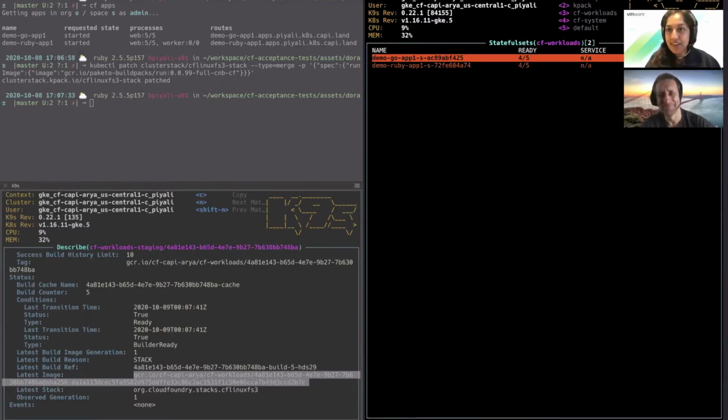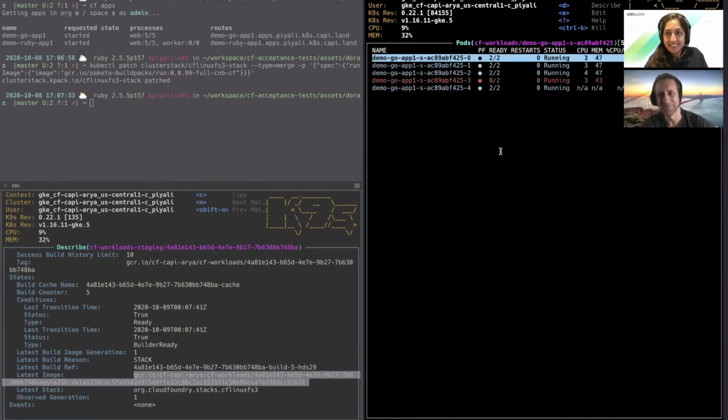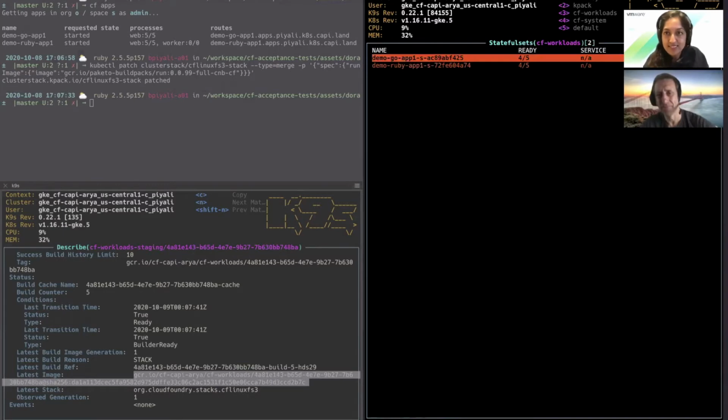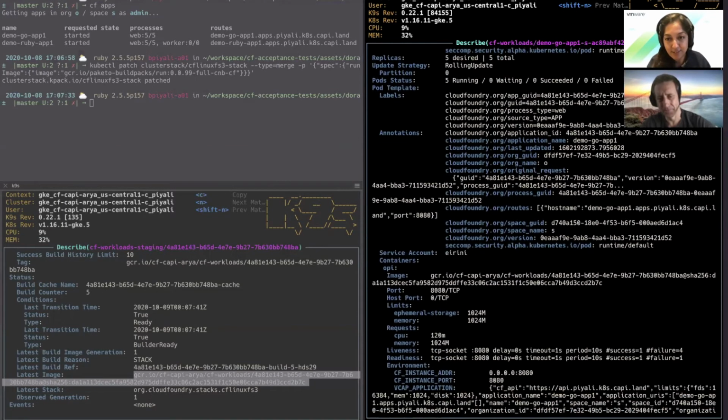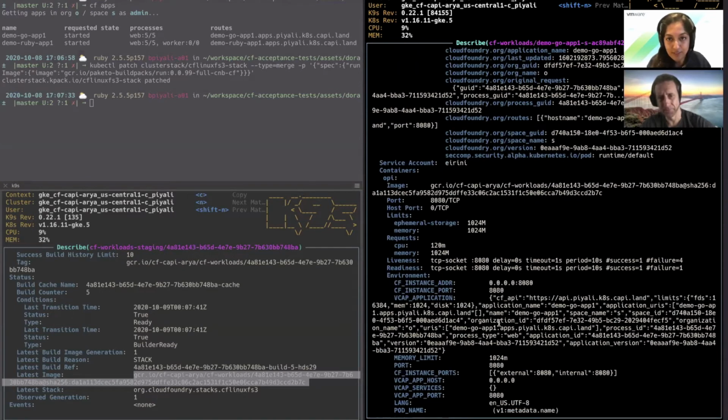cool. But I wanted to show the stateful set of one of them to show how the CF API controllers has updated the stateful set with this new image reference. So as you can see by this OPI image over here, hopefully I got the right stateful set here. Yeah.